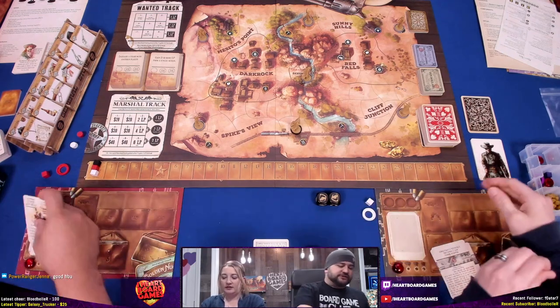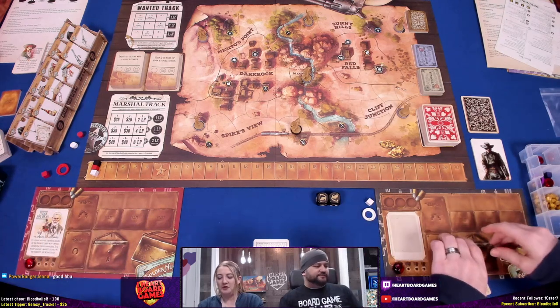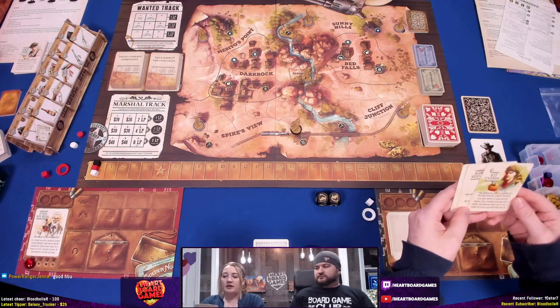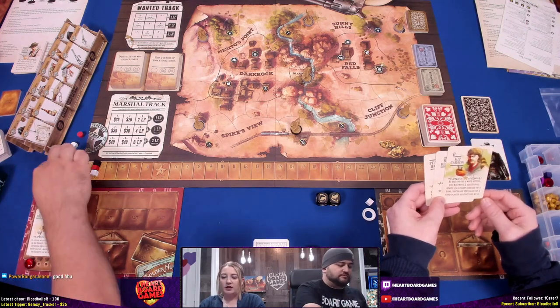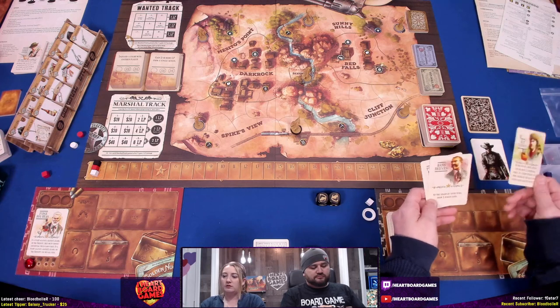I think I'll go for Judge Roy Bean. My name is Judge. All right, let's see. Mine, Kit Carson: at the end of a move action, you may move one additional space. In a fight outside of town, decrease the value of a card played against you by one. Oh, he's got that too.